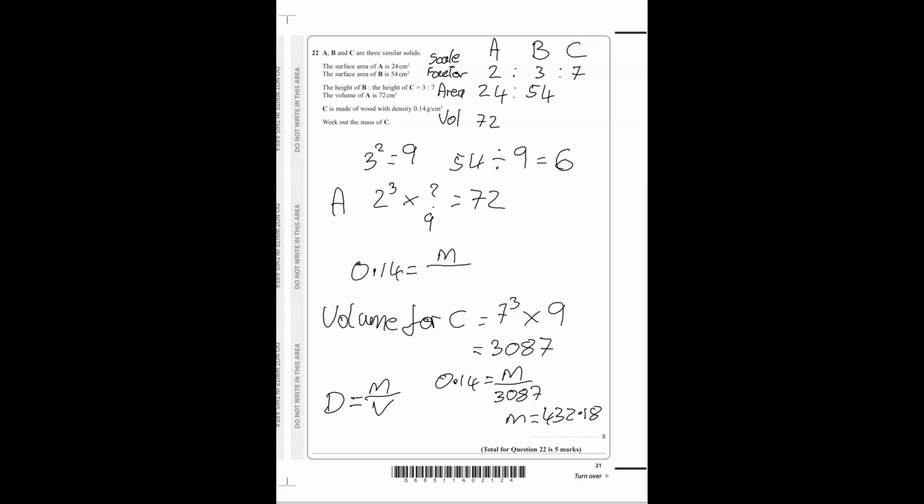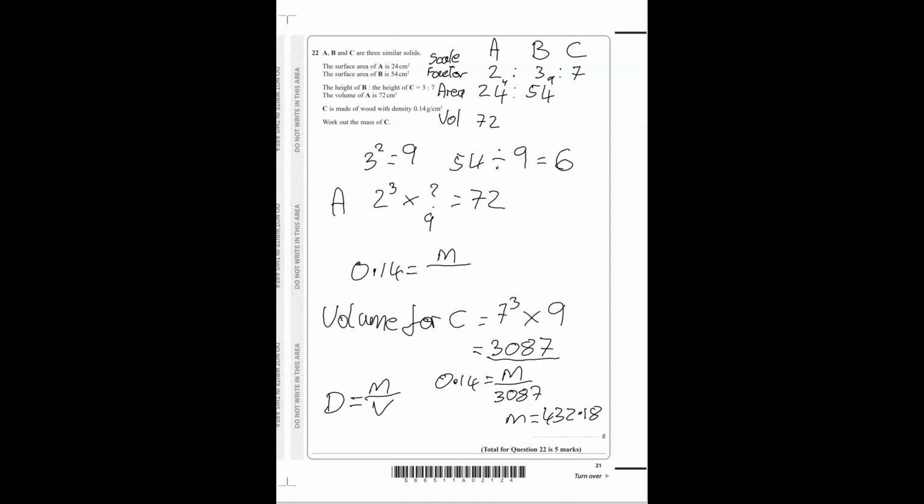Okay, so it's all to do with these scale factors. These are for lengths, so then you've got to square them, which gives you 4 and 9, but these need to be kept in the same ratio, so that's times by 6, that's times by 6. Likewise, this one then is cubed, so 8 has to be times by 9 to get 72, so 7 cubed has to be times by 9 to get that volume. Okay, sorry I didn't start off very well there, but hopefully that clarifies it.